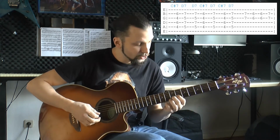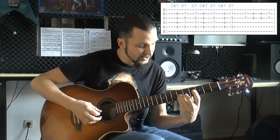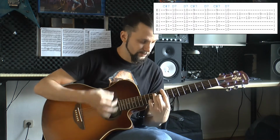And again, a little softer than the first time. And your melody line goes. So here we don't play the E string. And then again, some notes in between, and this is 7-7-6-6 on G and B. So the whole part.